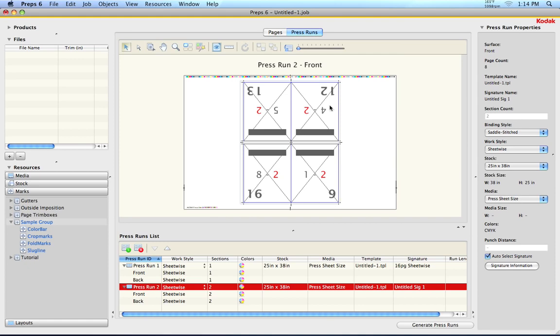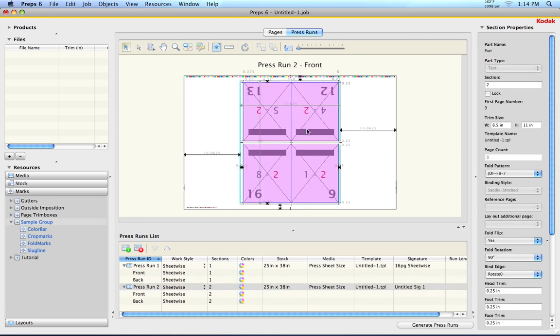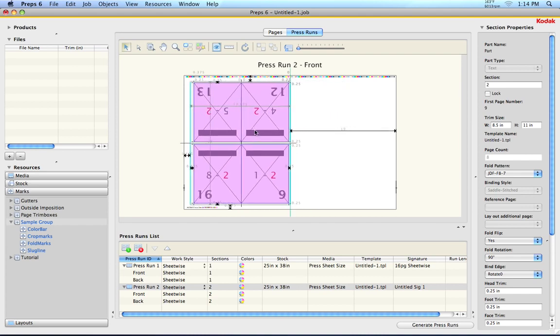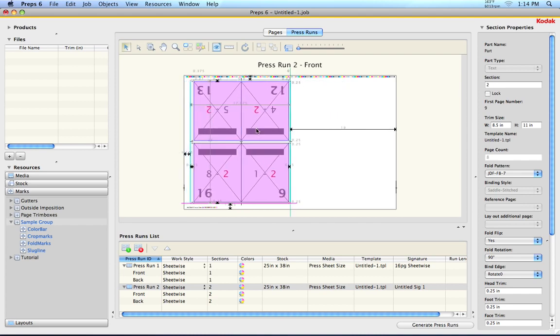Not looking at the folios, the 16, 9, 12, and 13, but looking at the 1, the 8, the 4, and the 5. At this point in time, I can select, I can move this object around. And more importantly, I did mention earlier that I was going to make this a work and turn.